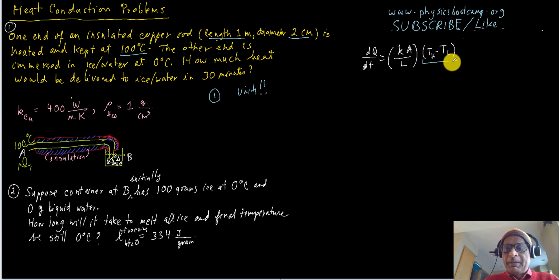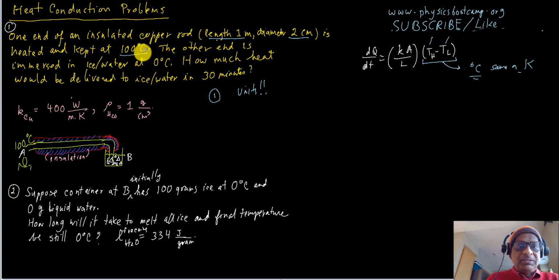So degree Celsius will be same as Kelvin, right? Because you have a difference. So I don't need to convert to Kelvin and then take the difference. This guy Kelvin, this guy Kelvin. Don't need to take a difference. It's going to be the same.